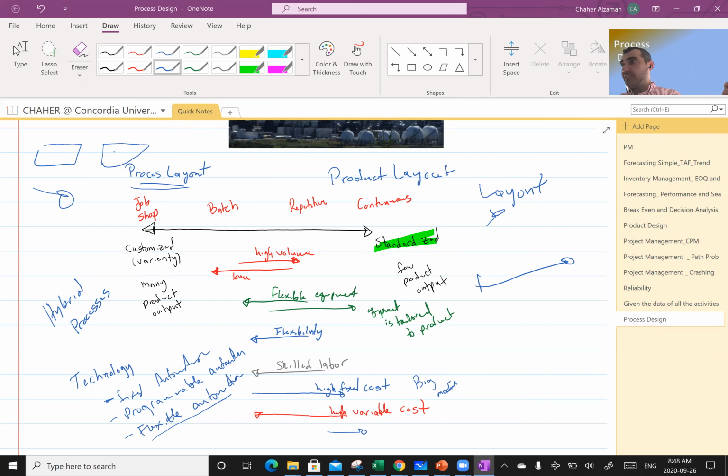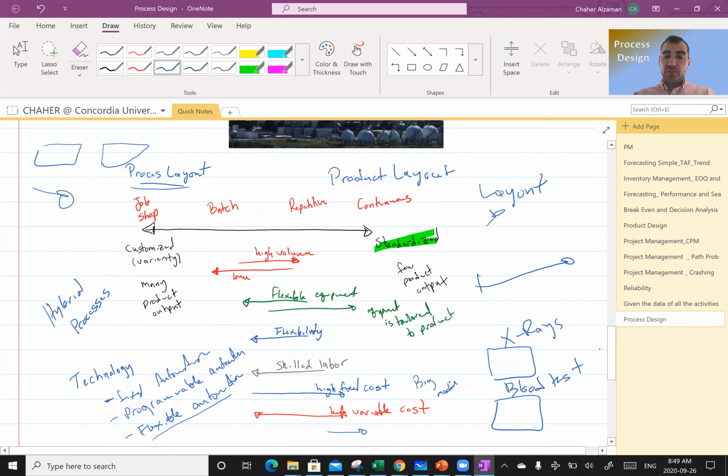One very good example of this is probably a hospital. In a hospital, you'll see that, for example, X-rays are going to be grouped in one place, then the blood tests are going to be grouped in another. So it is basically the process, not the product, and the product in this case we could think of as the patient that walks into the hospital. While in car manufacturing, the car that goes through the assembly line influences everything in the layout, while in the hospital, everything is going to be influenced by the processes that the customer is going to go through or visit.